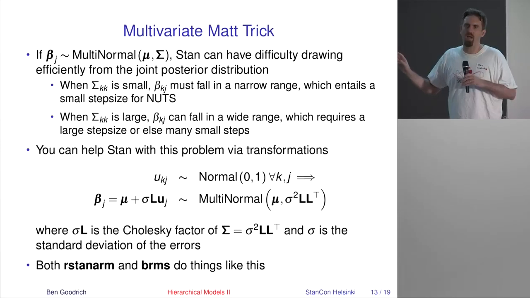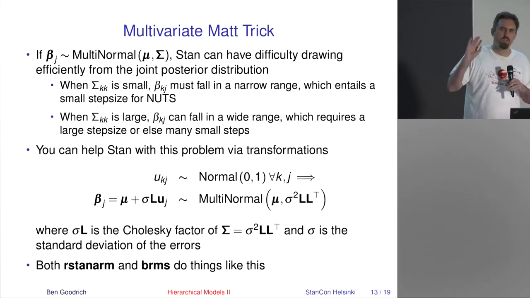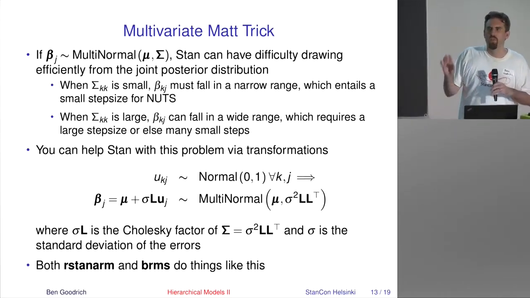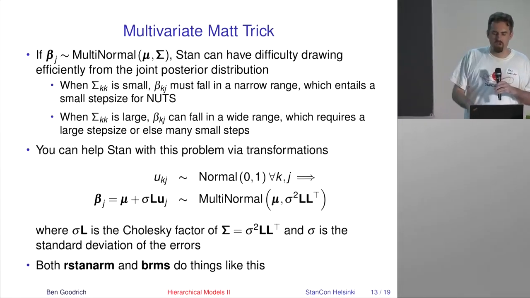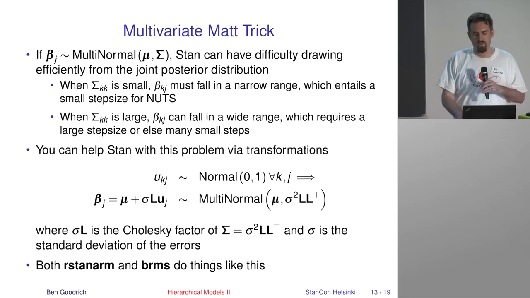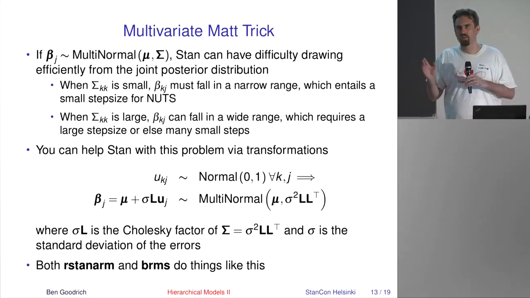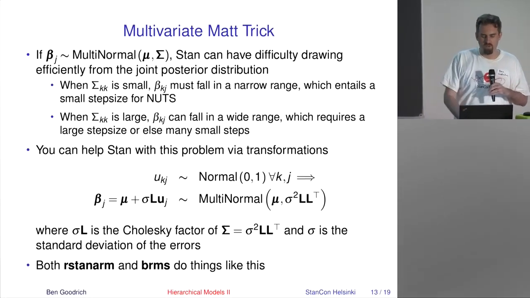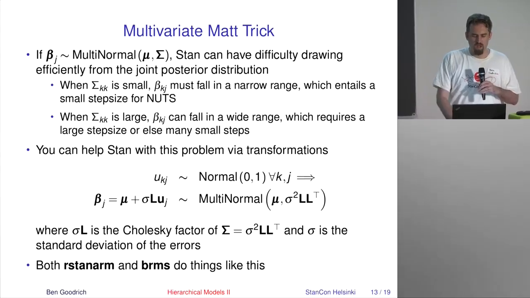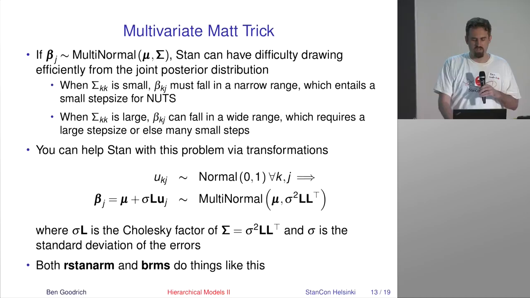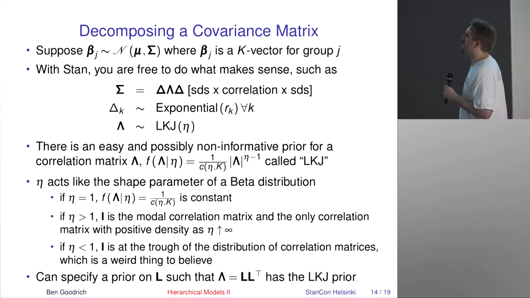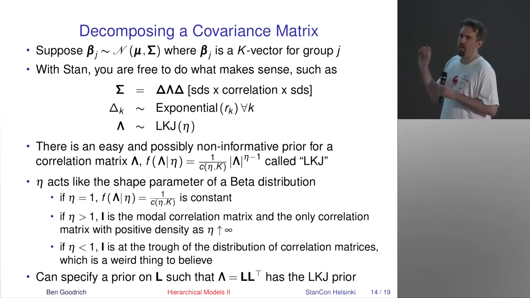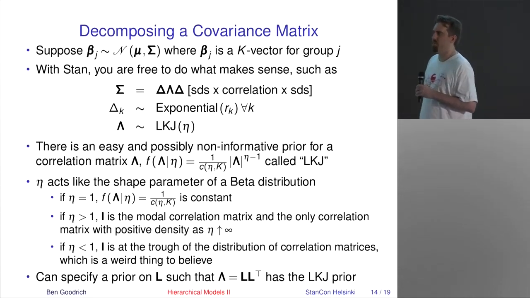So there are some cases in the univariate case where a centered parameterization works out better. Most of the time when you're dealing with a vector, so a multivariate situation, the non-centering thing tends to work better, because not only do you have variances that you have to worry about, you also have covariances. And if any of those gets a little bit sticky, then the centered parameterization can really suffer. And so you see people who are experienced doing Stan often using the non-centered parameterization when doing multivariate stuff.